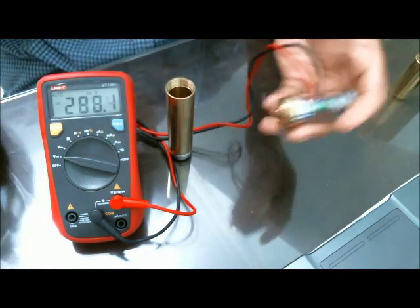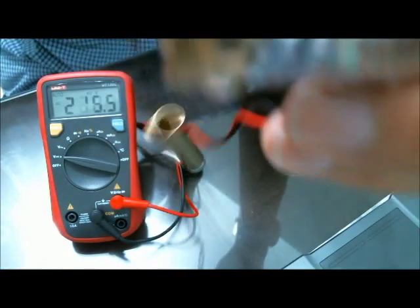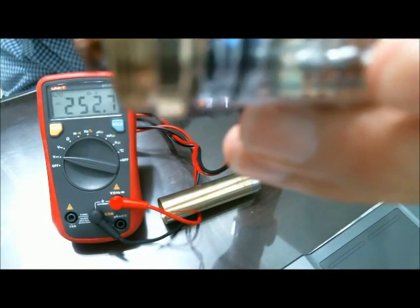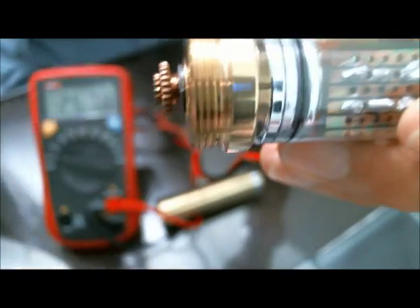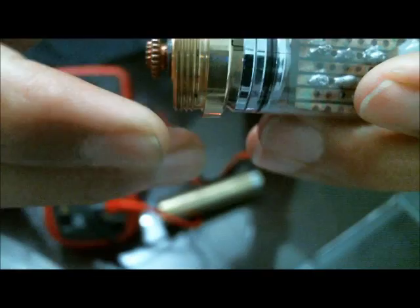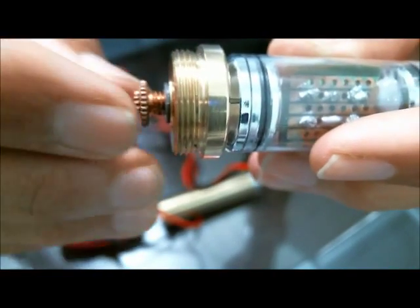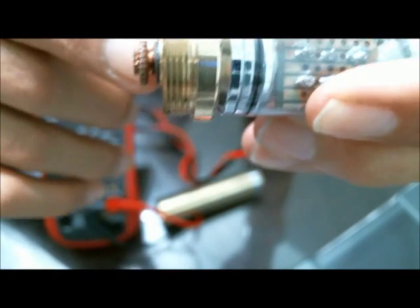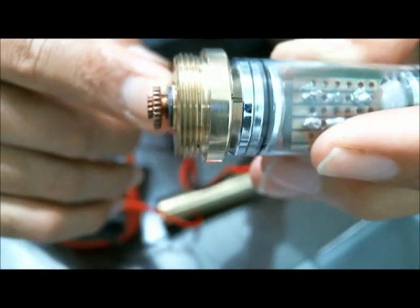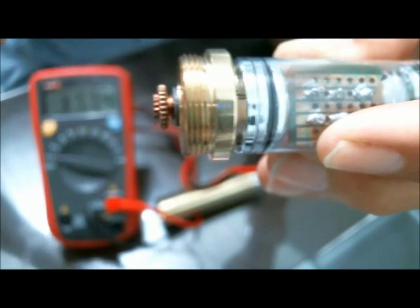Okay, now here comes problem number one. As you can see, when I've connected an atty to the top cap, and when the atty sits flush, because this is how you set it, right? You screw in the atty all the way, and then you adjust the center pin. And take a look at this. I've trimmed this length, and this is a nice fit. I would say only a 1 mm gap to go through all the way.